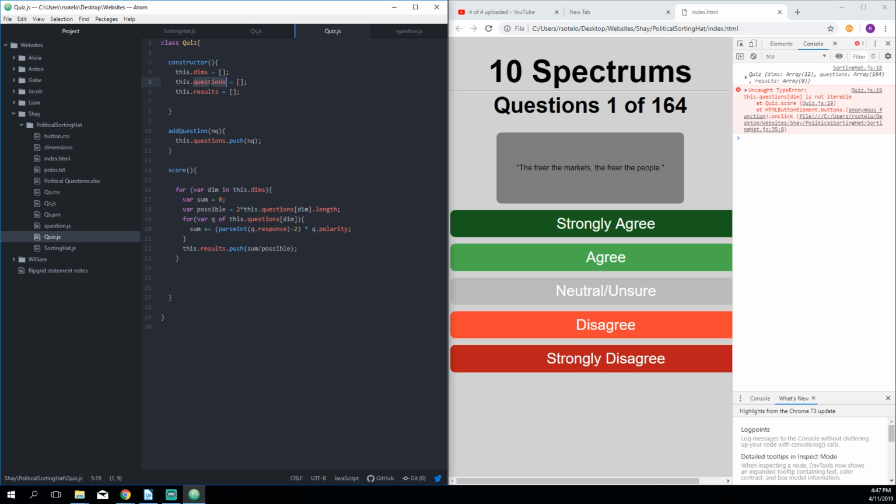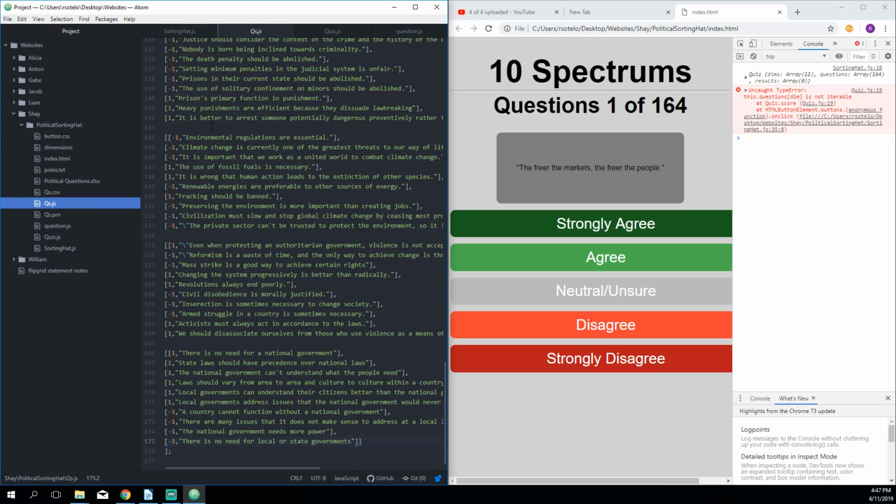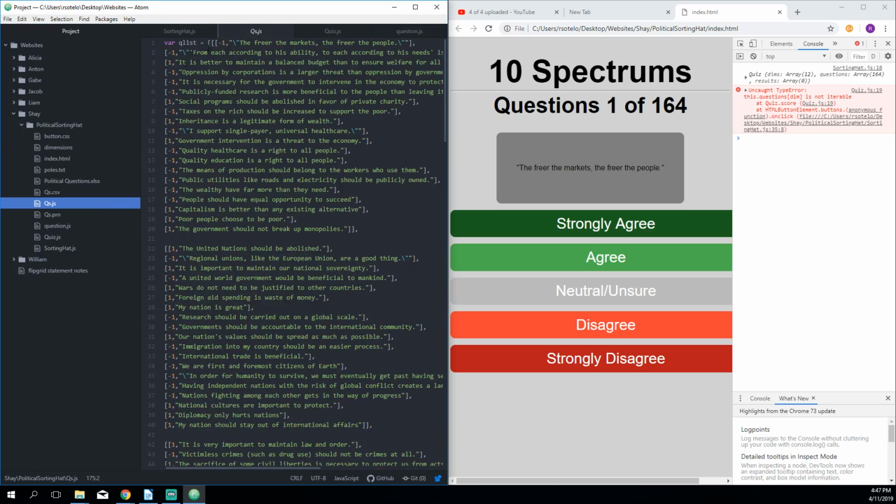Questions. And when we add questions, oh, I'm an idiot. It's not structured the way this is structured, where these have separate category lists of the questions for each category. They're all just in one list. That's right.